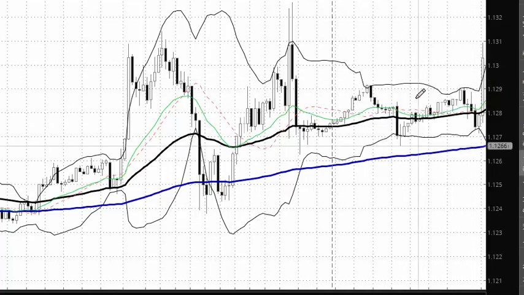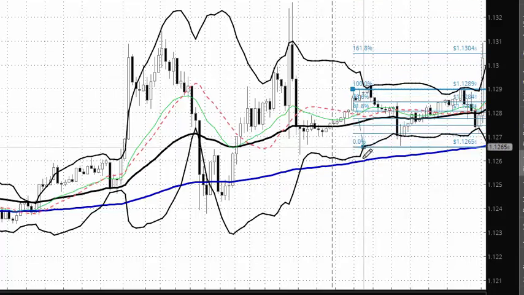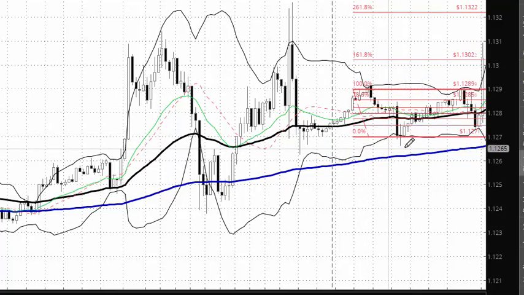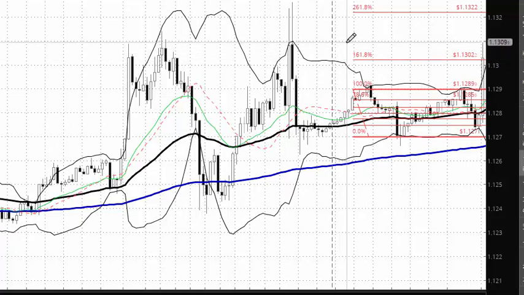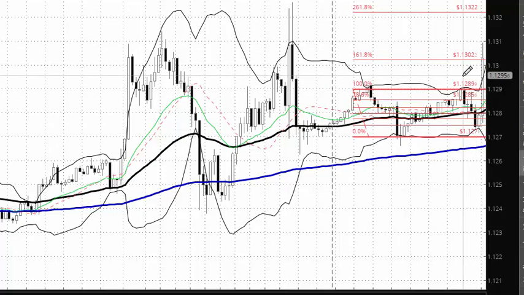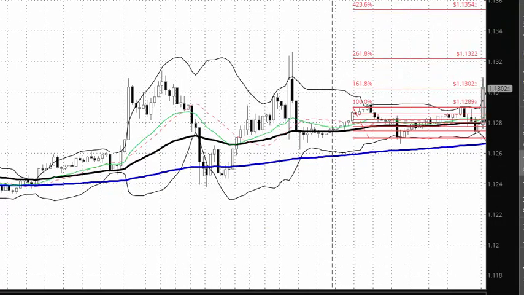So if we grab our Fibonacci retracement tool, we'll kind of grab these highs and these lows. We're going to pull down to project up. So I'm going to click right about there. That gives me a line that's pretty much on the money, and I'll show you why in a second. And I'm going to come down to these real bodies right here and not necessarily this low. I know if I entered here, I need 30 pips. We've got 10 pips between squares here. So we've got 10, 20, 25. Probably going to need 423.6 to make this one work.